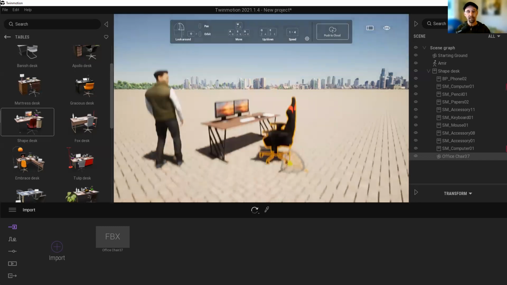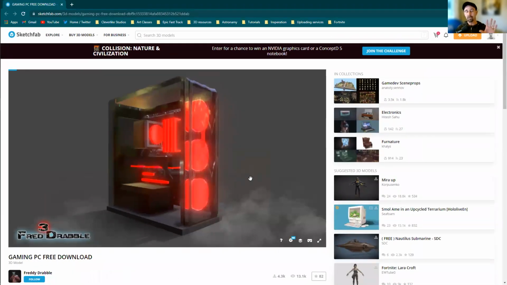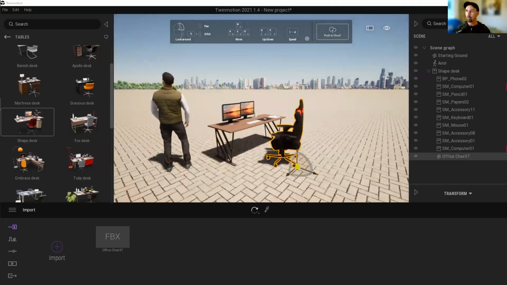So here we have a desk. We do want an actual tower that sits on here as well. So I do have a tower in here. This is the tower that I brought in. Now I'm going to talk about this one specifically. I went ahead and found this one, and I was like, cool, let's go ahead and bring it in, right? So this one does something a little bit weird too when you bring it in.